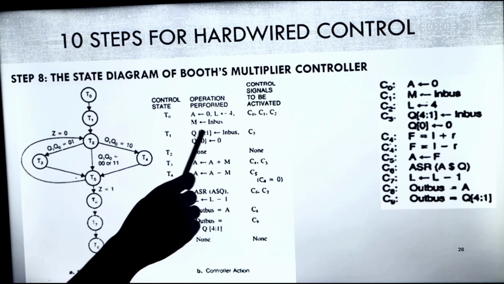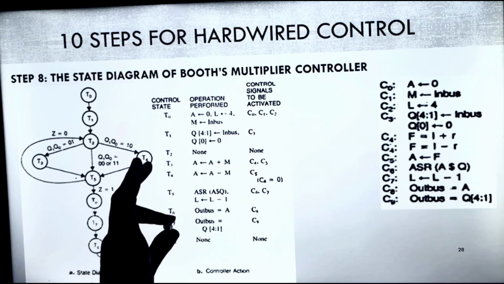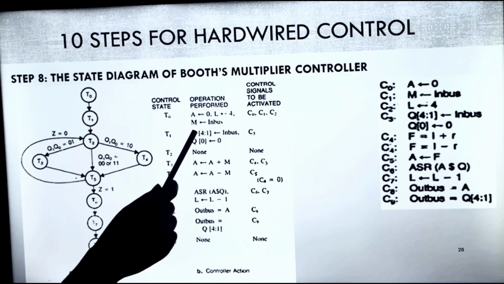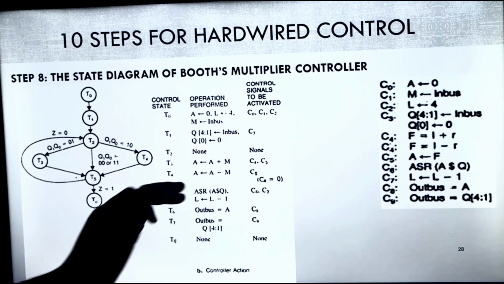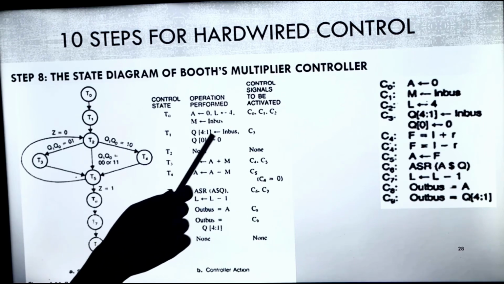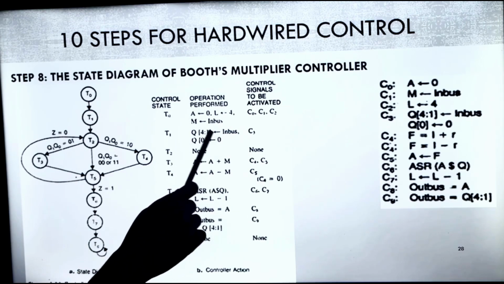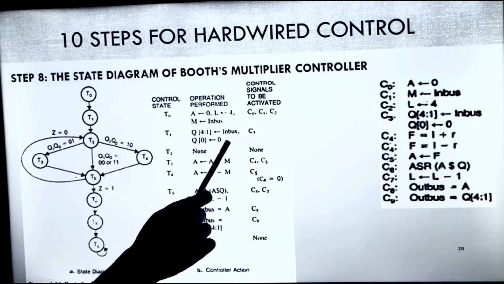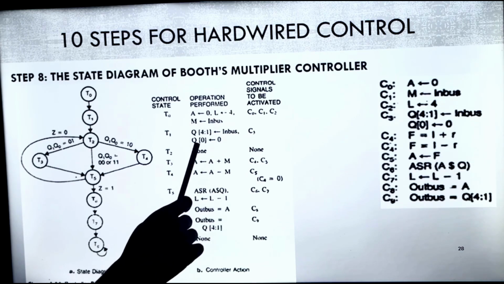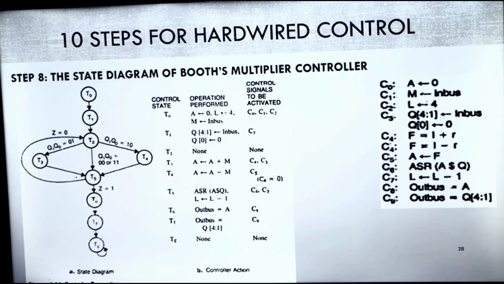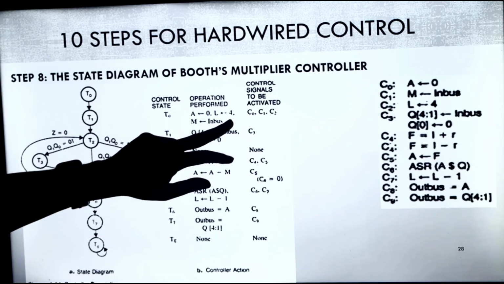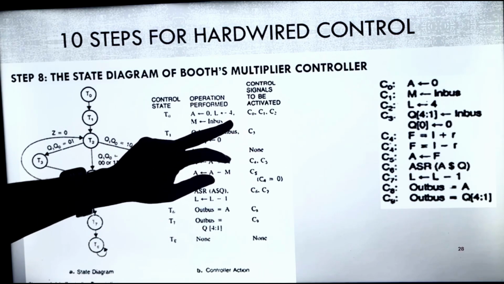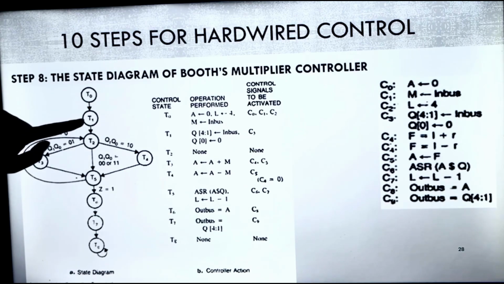If you take only Q equals inverse, you can do it in T0. But what I am doing here is that Q has 2 different parts, right? The first bit of Q is actually working as Q minus 1. So in Q also I have a partition. The first 4 bits are for the multiplicand and the last bit is for Q minus 1. Because of that I have one more state. Other than that, if you have only Q equals inverse, you can use T0 also. Fine. So T0, T1 is done.